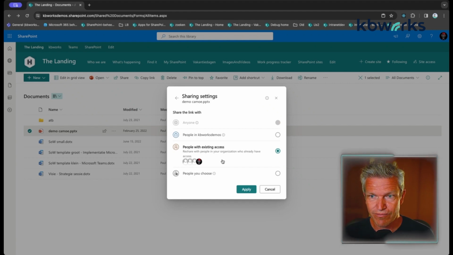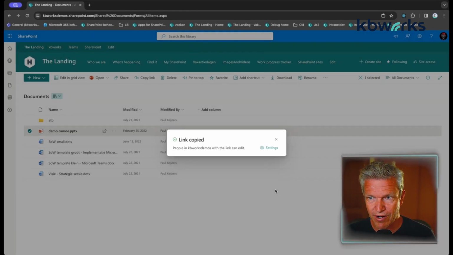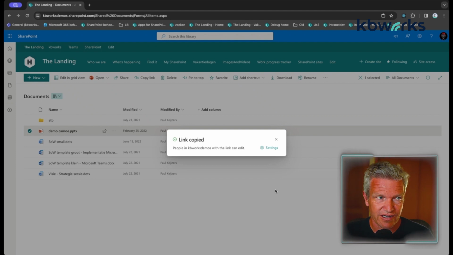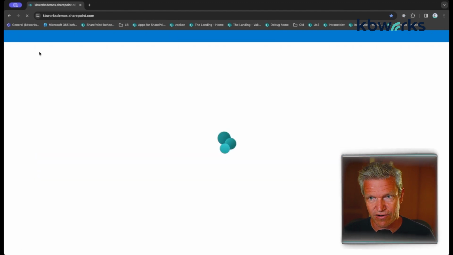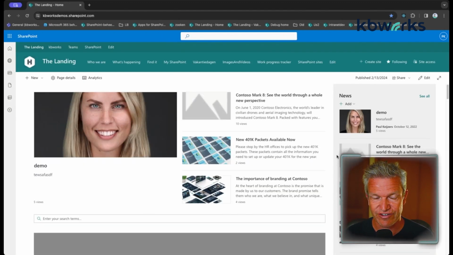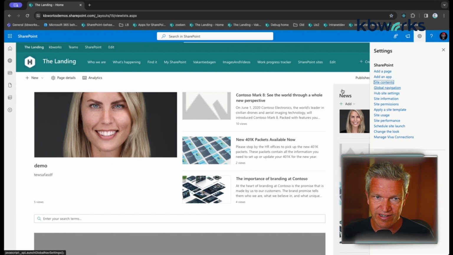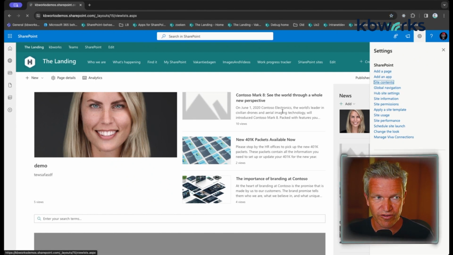All right, number six. So number six is just using it for documents without the power of metadata, pages and lists. So as you can see already in this case, let's go to the landing. You see that this is a communication site. It has pages. You can edit the page, but we also got, if we go to site contents, you see that we will have multiple things here.